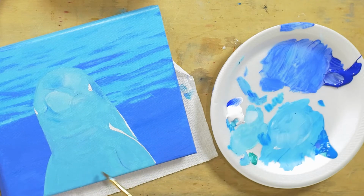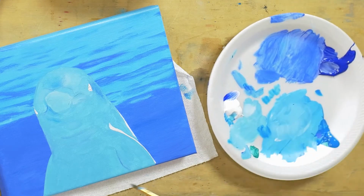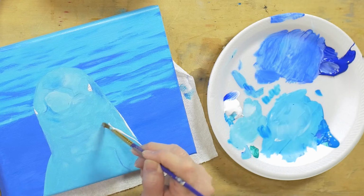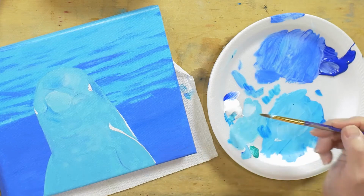Now you can go back and see the little tiny white dots. Hopefully you still got some paint left. I barely do. And you can kind of pick those out. The color is going to look lighter, but it will dry the same, because acrylic dries a little darker.